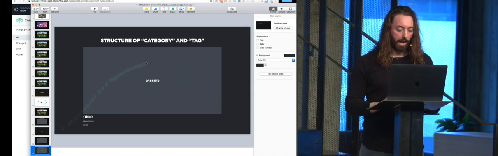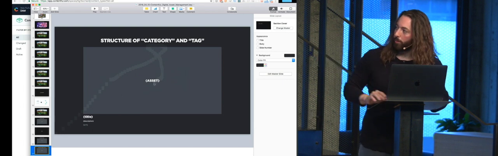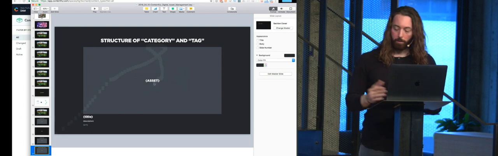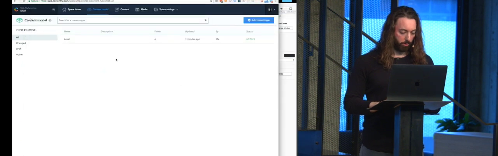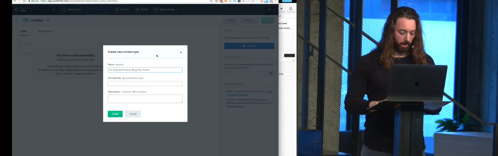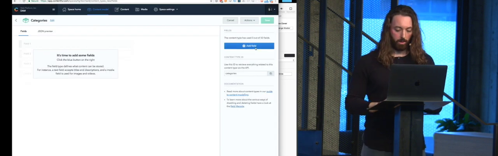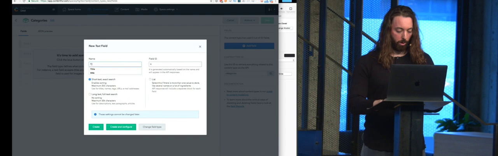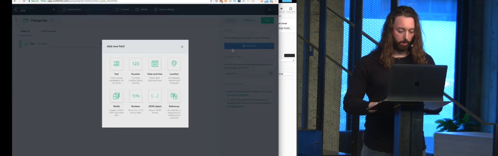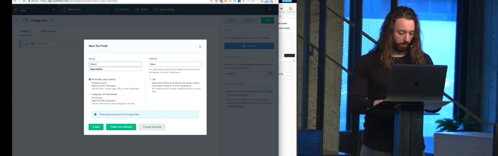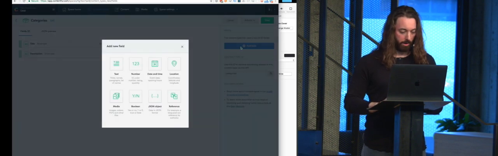So let's quickly add this structure here. We're going to pick a main image, which is actually just going to reference an asset, and then we have a title, description, and URL. Pretty straightforward. The way to do that is we're going to go in here and create a new content type called categories. Again, same quick process here. We're going to create a title. And I know I'm flying through this, but it will make sense very shortly.